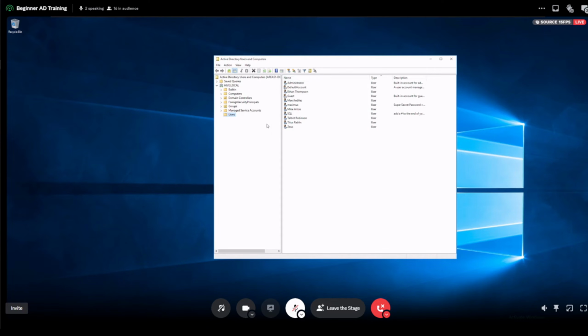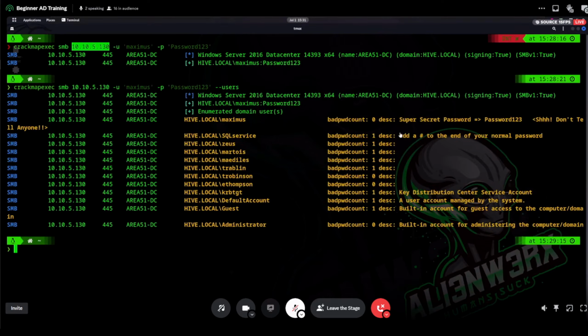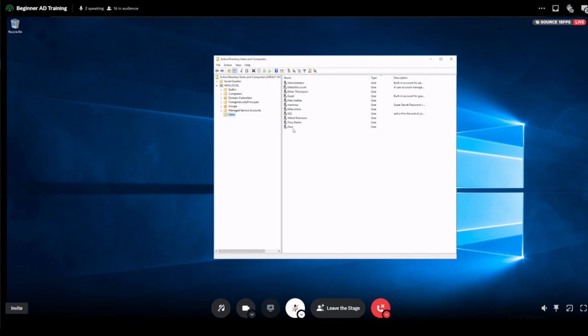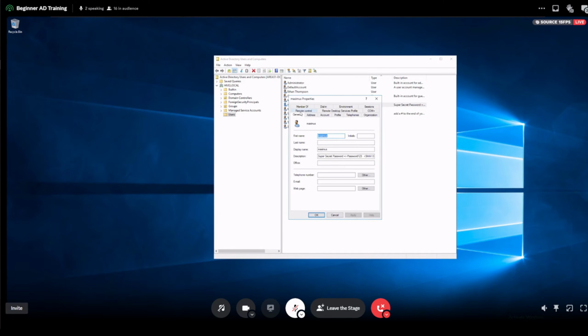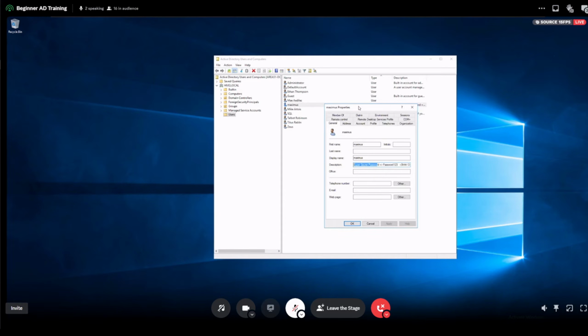So when people go in and add a new user, so if we look back at Area 51, if we look here, this was for Maximus, and you can see his password is right in descriptions, okay? If we go back to the DC, when I look at Maximus and I look at his account, or right here, I'm sorry, general. Now, if you're a lazy sysadmin, this description, you might not think that it shows up anywhere but it sits right here in Maximus's own little world, okay?